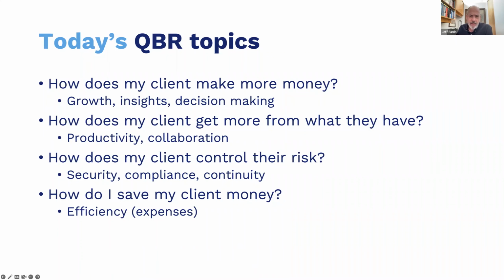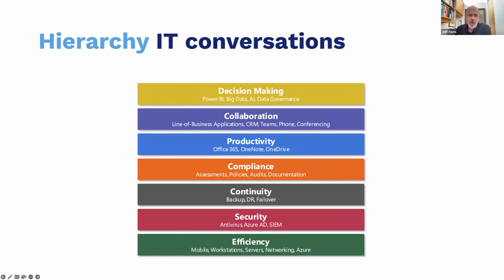One of the things we've got inside of CloudRadial, you've probably seen this diagram in prior webinars and inside the product. It's buried in the product categorization side. It's the structure we use for the planner board. This is basically a hierarchy of IT conversations. If you're familiar with Maslow's hierarchy of need, where the lower things dominate until they're satisfied and you can't really move up until lower levels have been addressed, think about this as Maslow's hierarchy of need for IT conversations.